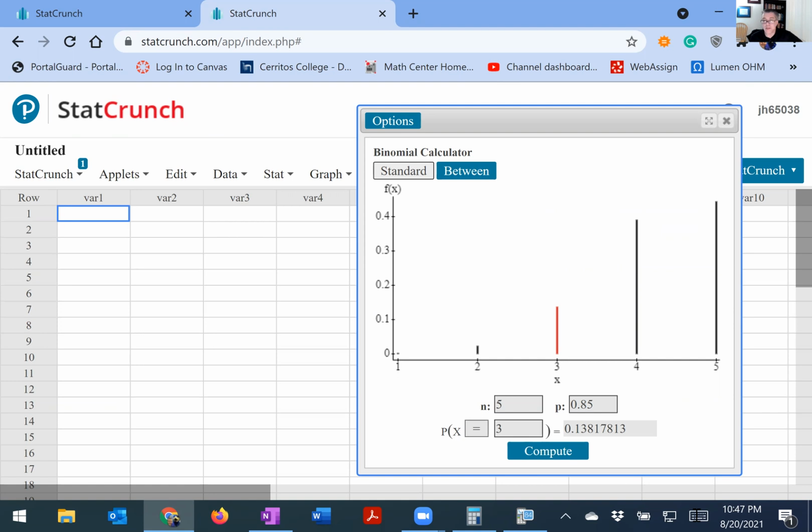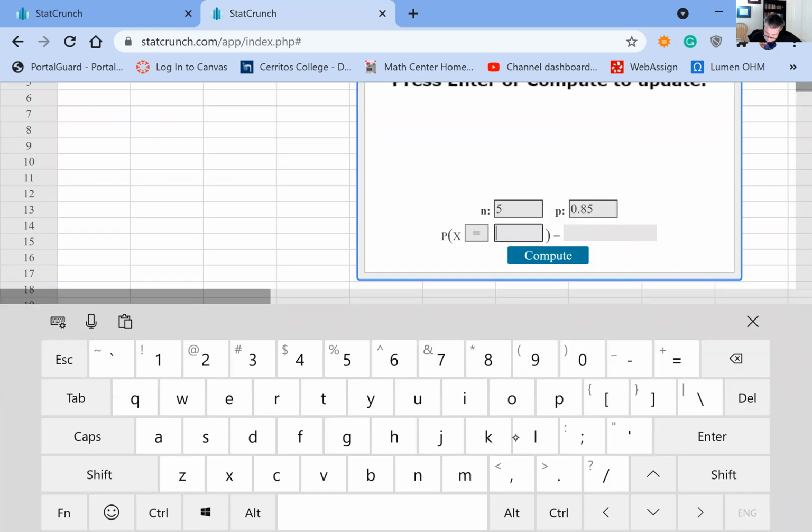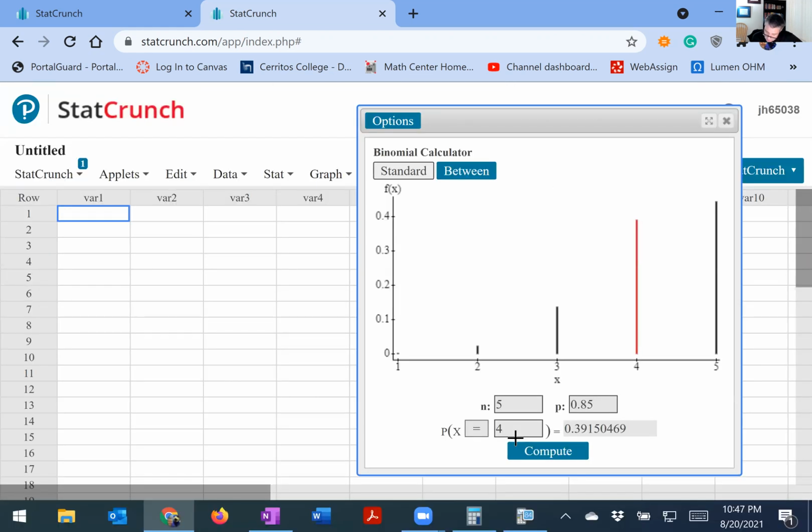And it actually shows me the distribution, which is kind of nice. So for 1, it was very small, 2, and then 3, and then 4, and then 5. These are the distributions. And if I wanted to say, well, what is it for 4? I could easily just go back to 4, hit compute, and it shows me how tall it is for that second line here. If I wanted both 4 and 5, which was our last one, right? 4 and 5, that means I would want everything greater than 3.